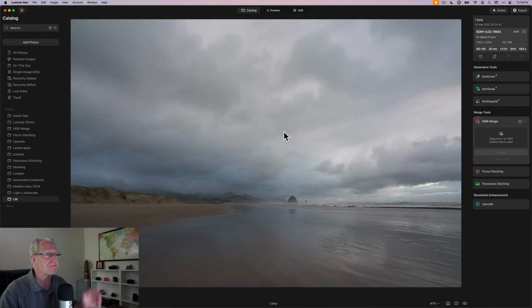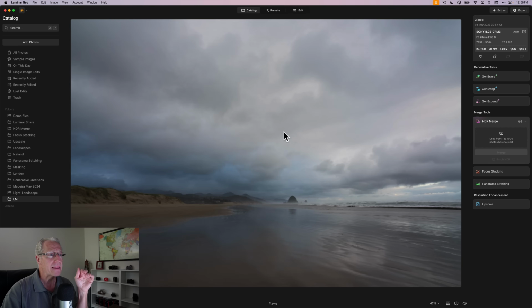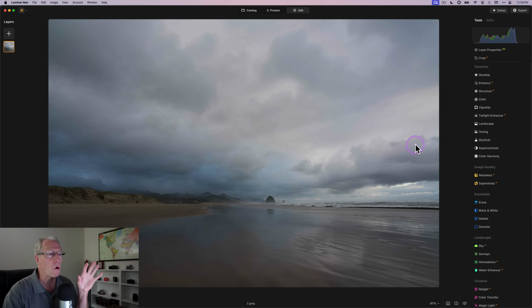Let's get into it. I started with this photo here that's unedited, and then after two simple tools, which was develop raw and super contrast, I got to that. So I started there and I'm currently here. And this is what I'm talking about. Especially in landscapes, if you get these beautiful cloudy skies, you can really amp up the drama, but people are missing a way to do that that I think is so easy and so powerful. And we're going to walk through that.